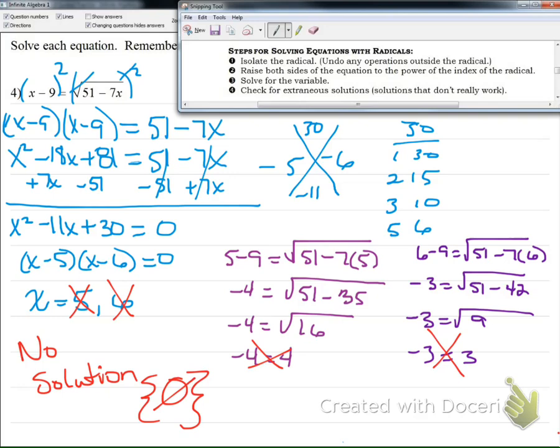Okay, I am going to stop this recording and start recording another one for the next 4 problems because it's a slightly different type of problem. If you want to stop and do problems 9 through 12 that are just like these 4 examples I did with you, you can do that and self-check yourself before watching the next video for the next type of problem I'm going to show you.